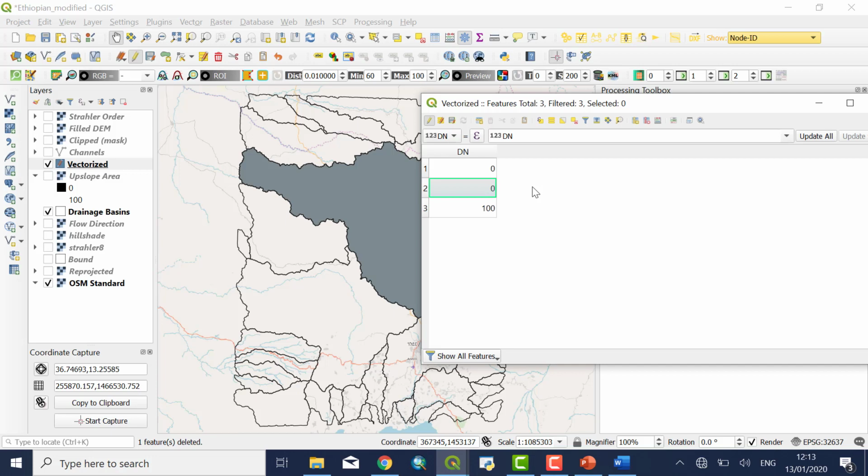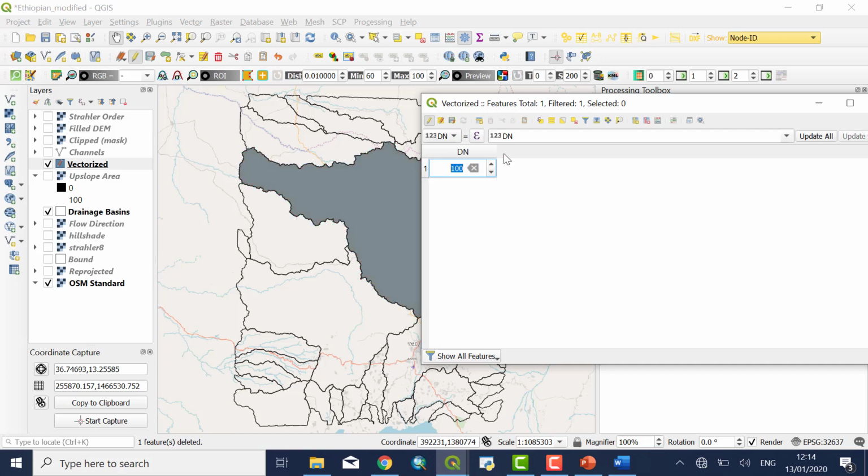If you want, you can also delete these values. Otherwise, you can also keep it. We will see whether it's going to create a change on the actual catchment or not. I will delete it. As you can see, there is no change. I will also delete this one.